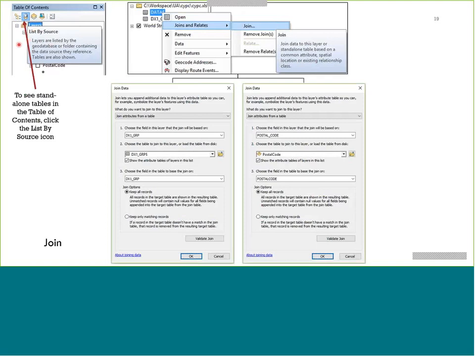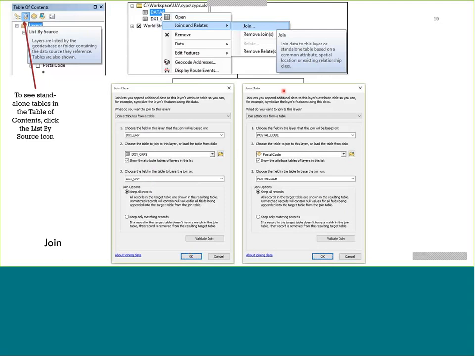So just a little note, if you want to see standalone tables in ArcGIS, there is a way to list by source, and then you'll be able to see the tables. And then you right-click on the table name, and we're going to do what's called a join. And we're going to match the Diagnosis 1 group with the Diagnosis 1 group table, which has more descriptive information using the same field name. Keep in mind that the column headings or field names could be different in the two different tables. As long as they have the exact same values, then the join will work.